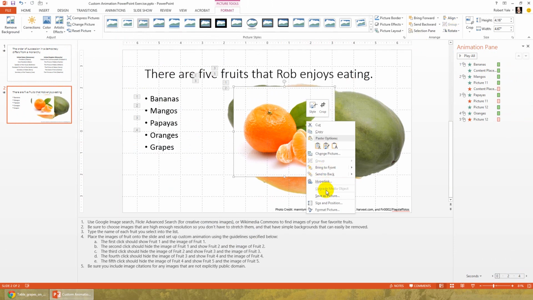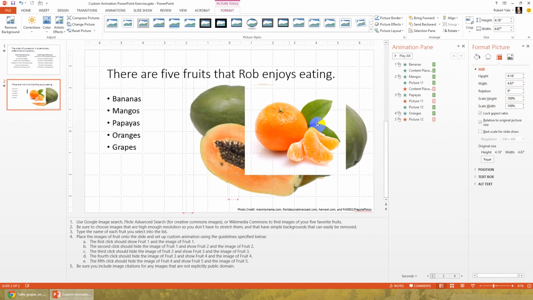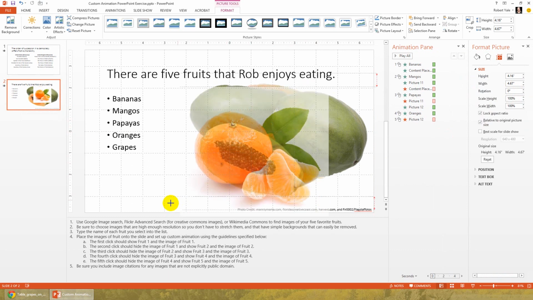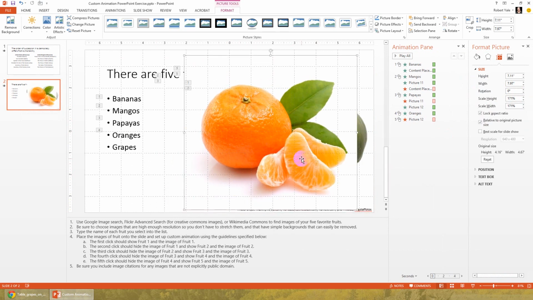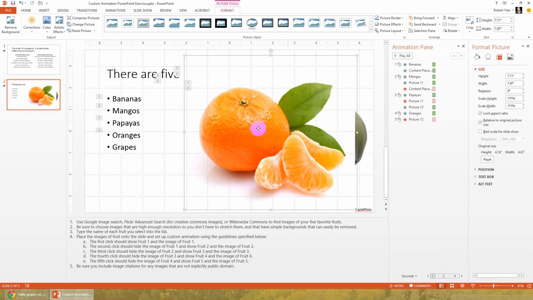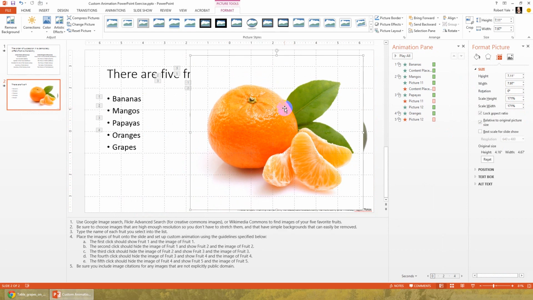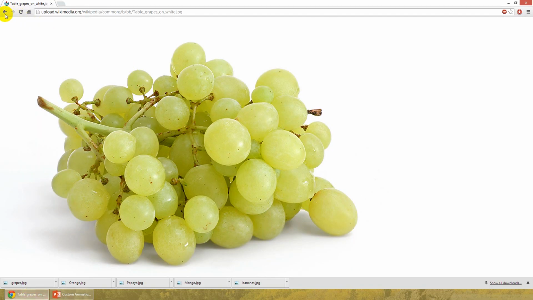Why is this size so small? It's at 100%. So this image actually isn't large enough. We would have to stretch it to make it the same size as the other images here. So because of that, we're now at scale height of 171%. That is far too large. Anything over 100% is too big. So we need to actually go out and find a better image of an orange.